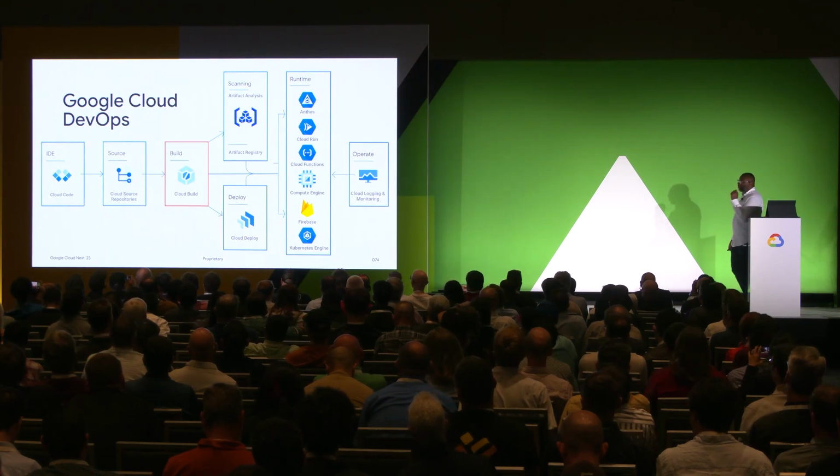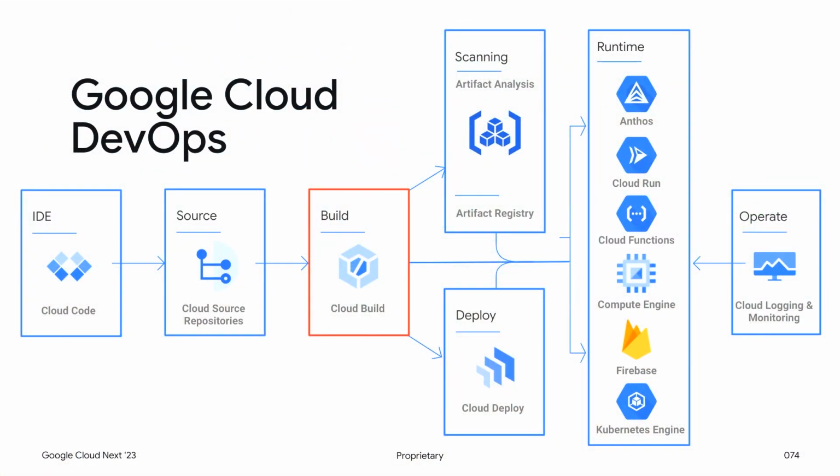All right, everything starts off with the basic CI/CD pipeline. It reads from left to right. You have your IDE, in this case that's going to be Cloud Workstation, paired with Cloud Code. We have a source code repository. We have build, handled by Cloud Build. We have artifact analysis and artifact registry for your package handling needs, as well as your security vulnerability scanning. And then Cloud Deploy is a dedicated tool built for deployment. And then we have our runtimes. So that's GKE, Cloud Run, all those really cool modern ones where we can do things like the binary authorization.